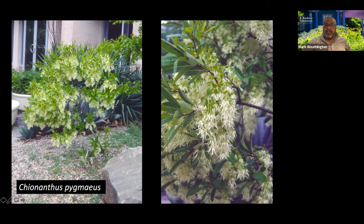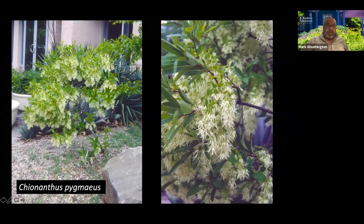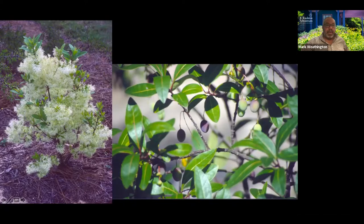Sometimes I talk about the difference between male and female flowers on Chionanthus. This is a female — the flowers really hang down. It's showy, but actually the male is even showier, while the female gets you the fruit. It's a relative of olives. This is one being grown shrubby, this one more as a tree. They're just really cool plants. I think they may be federally endangered, so it would be illegal for you to ship them out of state, but it's perfectly fine for you to drive them wherever you need to go.